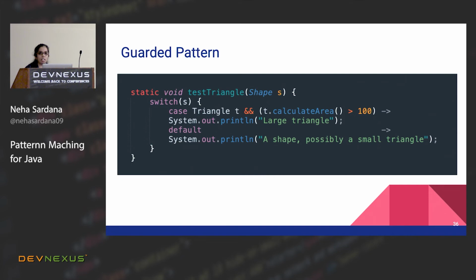And actually, I just heard today from Jose that we are introducing a new keyword, when, instead of the ampersand, simplifying more, so that in Java 19 you can write it a bit more easily. So that will get better and better. But it's still yet to come, so we'll see how it is.